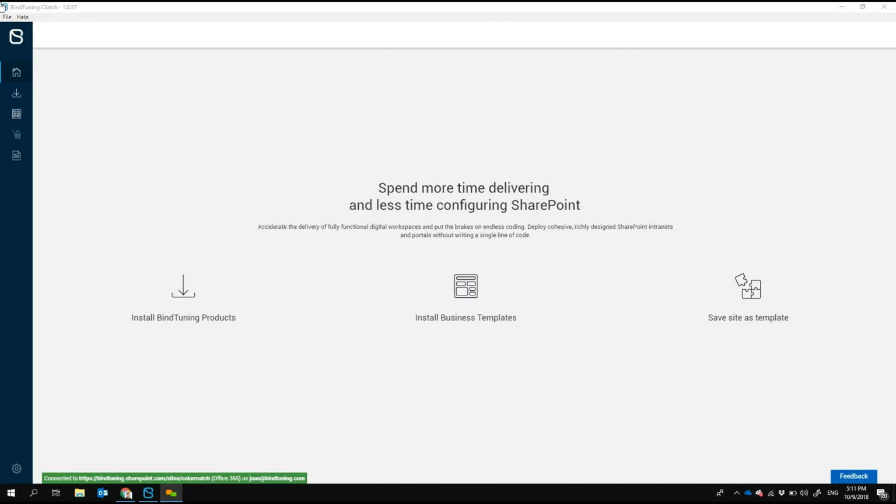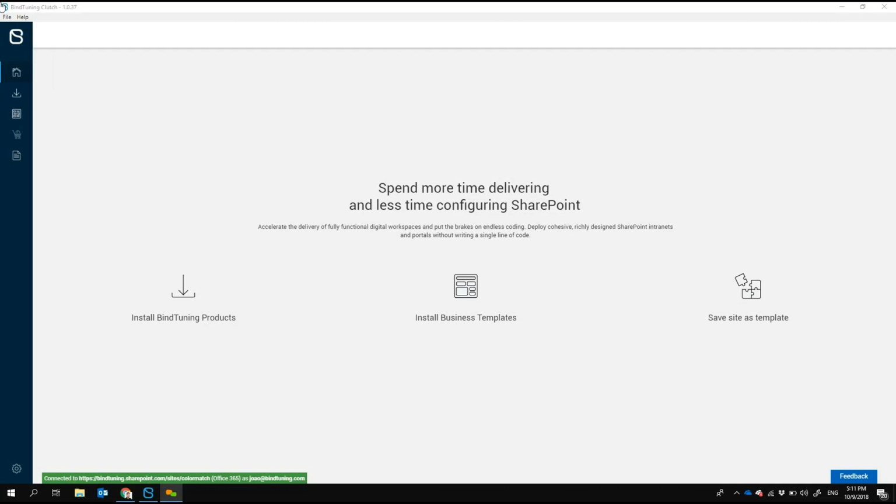As Kevin explained, it works on SharePoint Online for now, but it soon will work on SharePoint on premises 2013 and 2016. And as soon as Microsoft releases the final version of SharePoint 2019, we will also add support for it. And this is a tool that allows you to connect your BindTuning products with your Office 365.